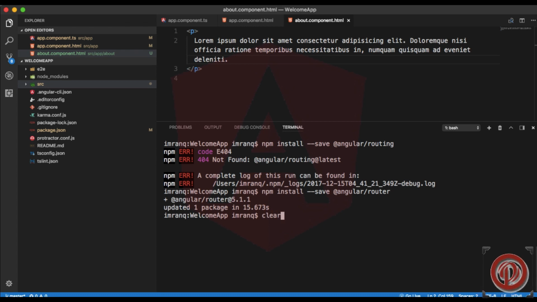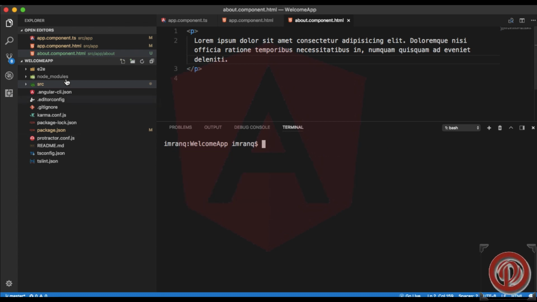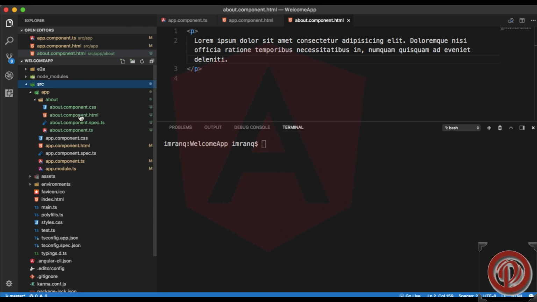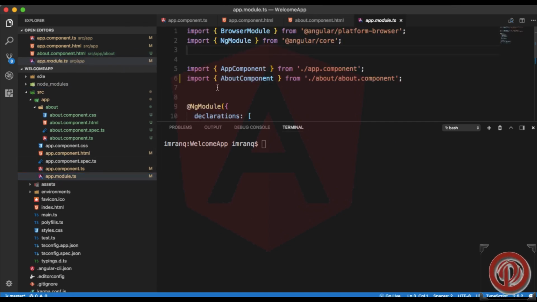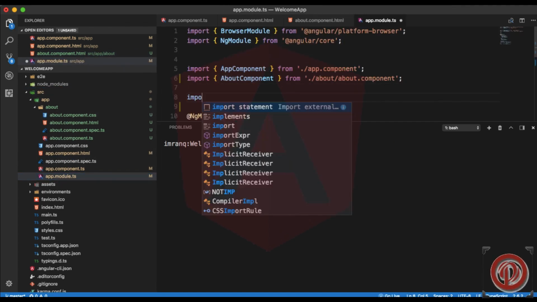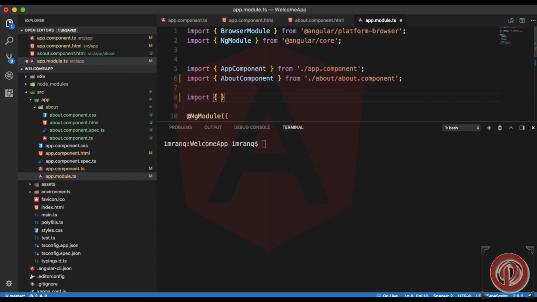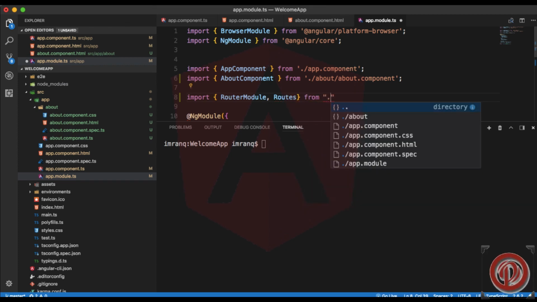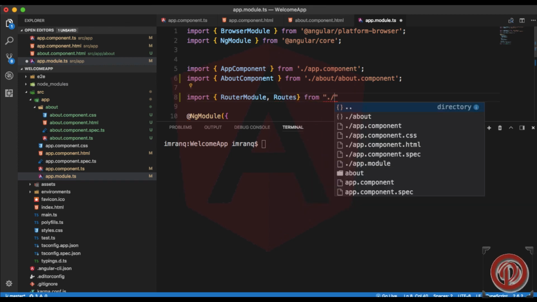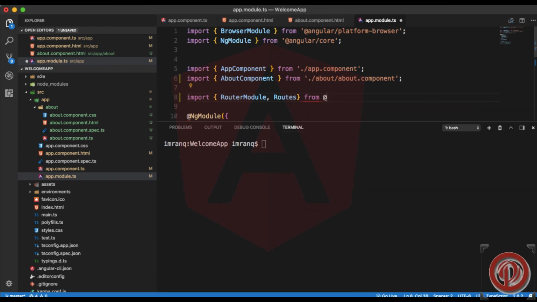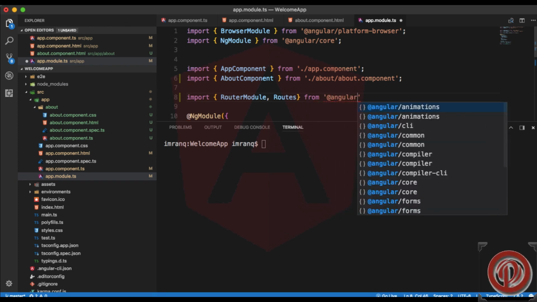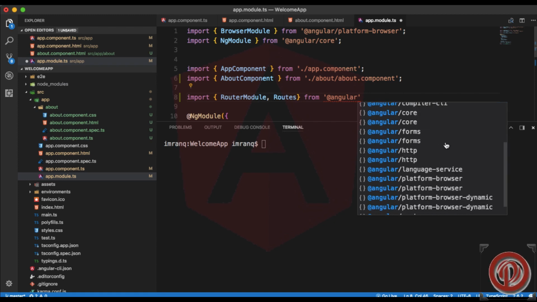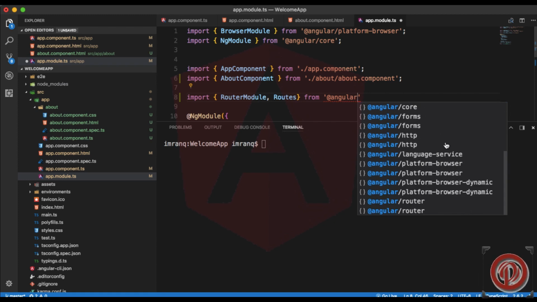So how to use this module here? Let me go to our source and then app module, and we will import it here as import RouterModule, Routes from, and it will automatically show @angular here because it's in Angular, and it will show you all the packages installed in the node_modules folder.